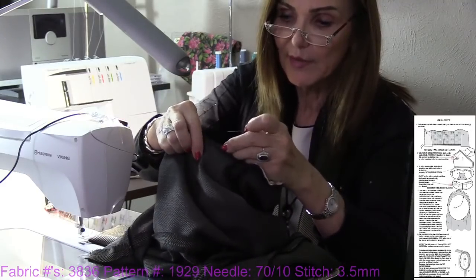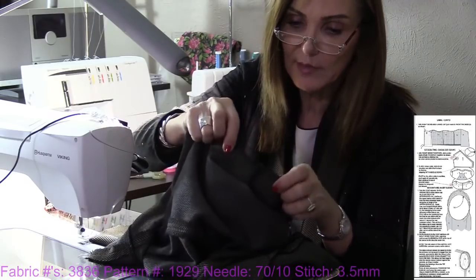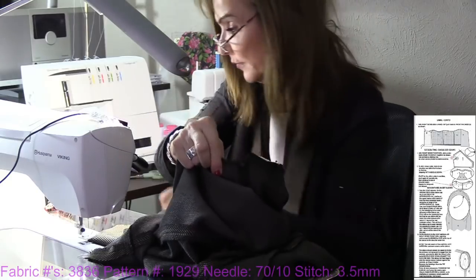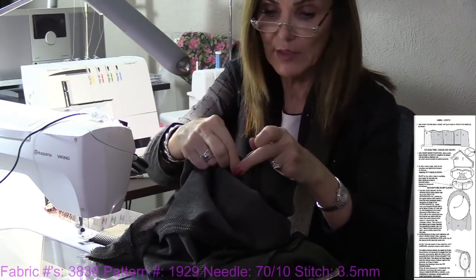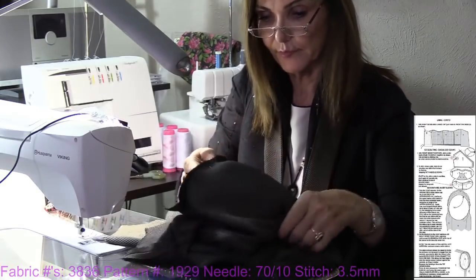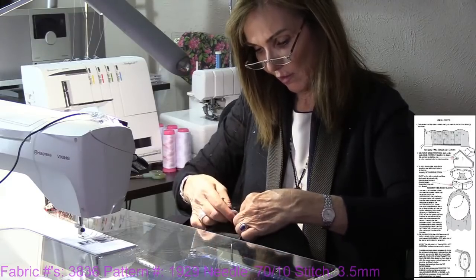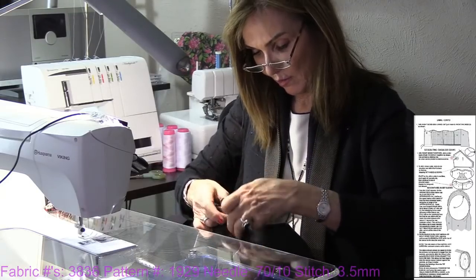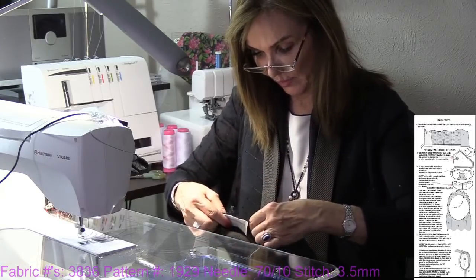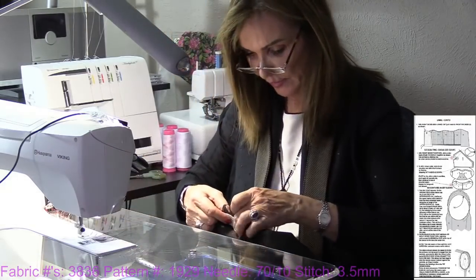Remember that the bottom of the sleeve is bias. The sleeve is bias, the armhole is bias. So I've got a little wiggle room down here. I can't shift the top of the sleeve. That's a section that I can't shift, because that's the top of the grain and all that kind of stuff goes together. There we go. All right, so I'm ready to sew.